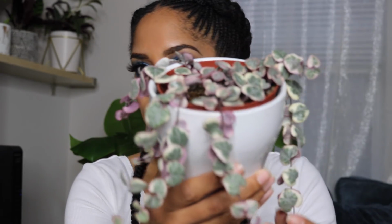So the trick with these is I don't really water it. I just take a spray bottle and spray the top, and then maybe every two weeks I'll water it just a little bit. I don't want to overwater it because I think that's how you will kill it. But isn't it just so pretty? This is so pretty.